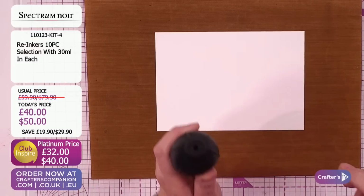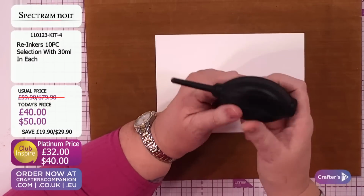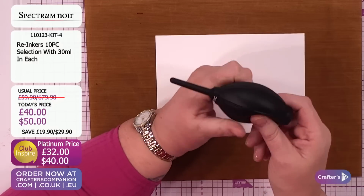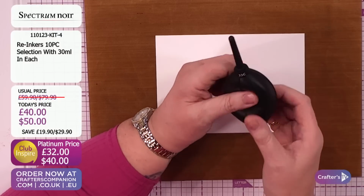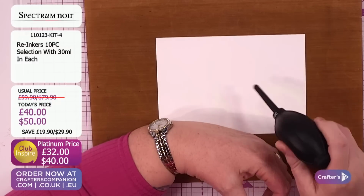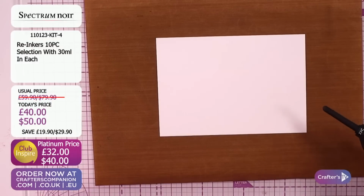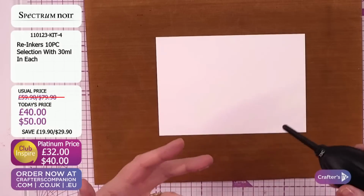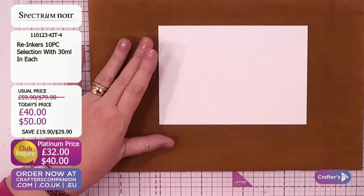And then the last piece of equipment, I had this with me last time, is just a little air blower. Now I've got this just off the internet. I just typed in air blower on a search engine, and it brought these up. It's a means of, you don't want to get too close to it. I've seen people do it with straws, and it does make me sort of cringe a little bit because you're getting very close to the fumes that come off it, which is why we say to do it in an aired room.